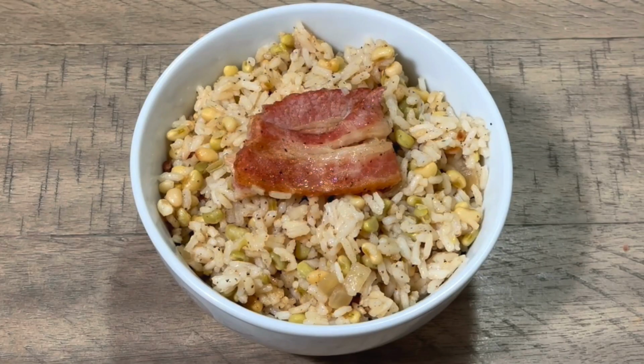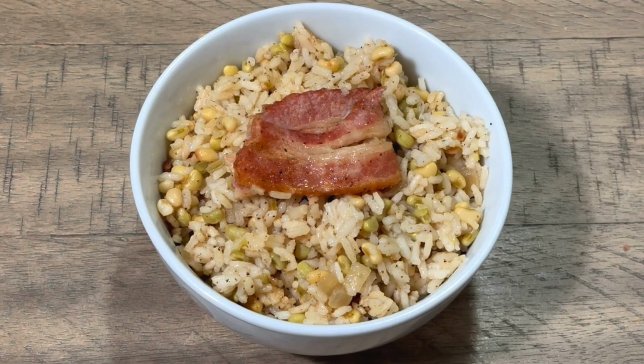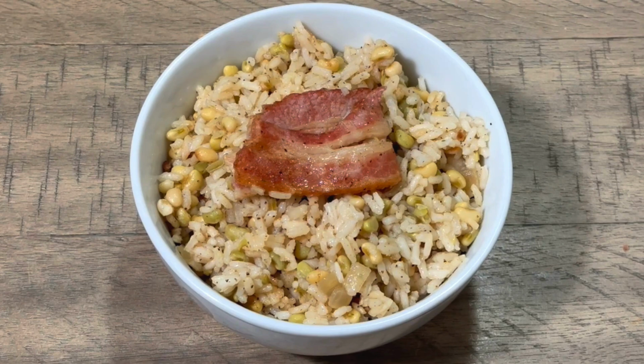Guys, today I'm going to be making Hoppin' from Gullah Geechee Home Cooking, Recipes from the Matriarch of Edisto Island by Emily Meggett. Every recipe I've made out of this book has been an absolute winner. I've cooked from this book in a previous video, the macaroni and cheese, my favorite macaroni and cheese recipe. If you want Old South country cooking, pick up this book. You definitely want this one. And I say that as someone who's lived his entire life in the deep south of the United States.